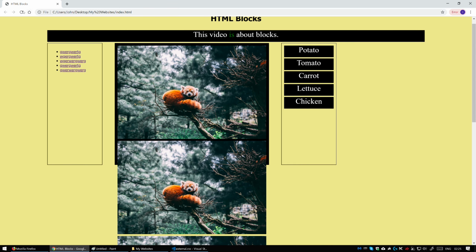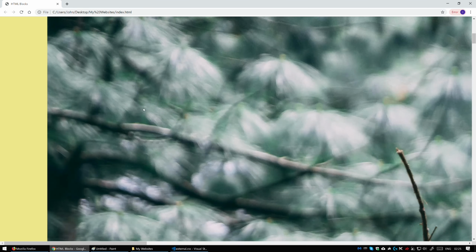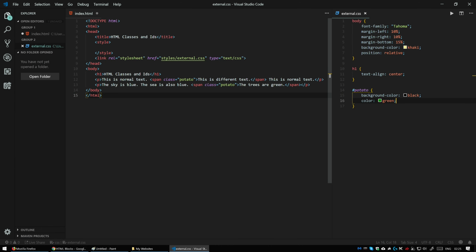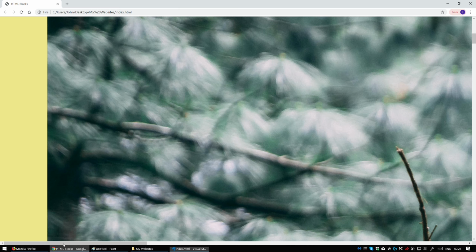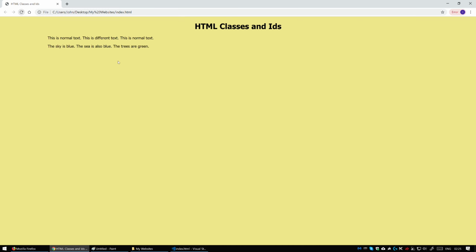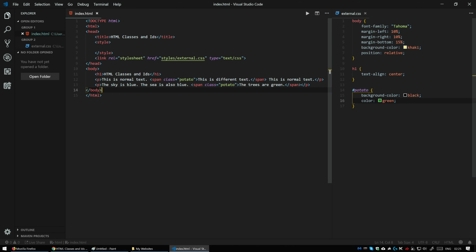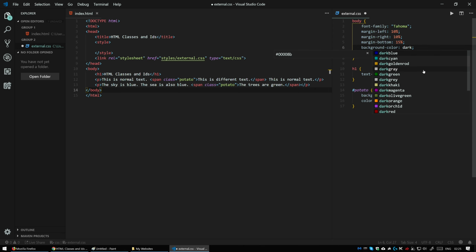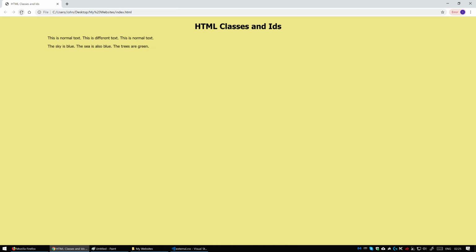Okay, now I want you to go here and refresh. And before you refresh, I want you to save the HTML file or you're going to get this. Okay, I also want you to go here and change khaki to dark gray. Save, refresh, or anything dark.